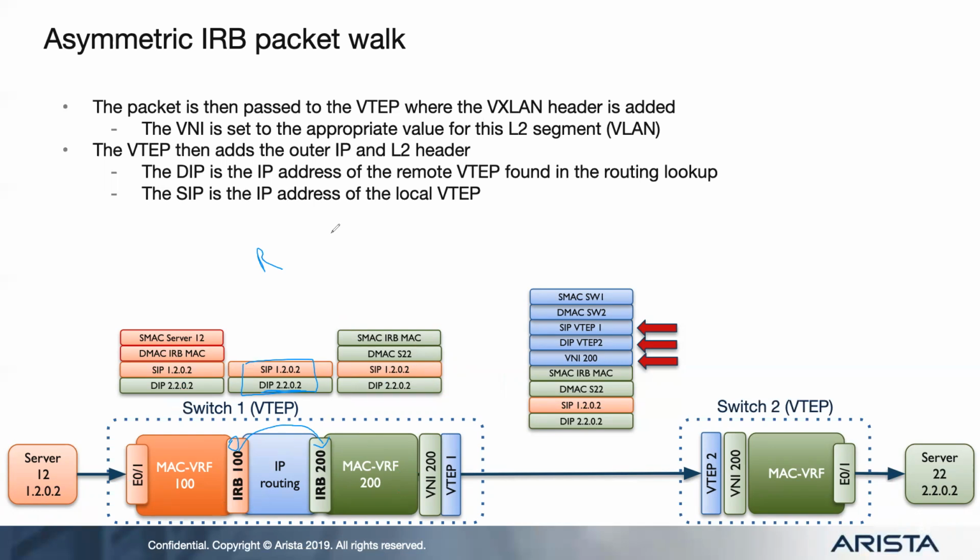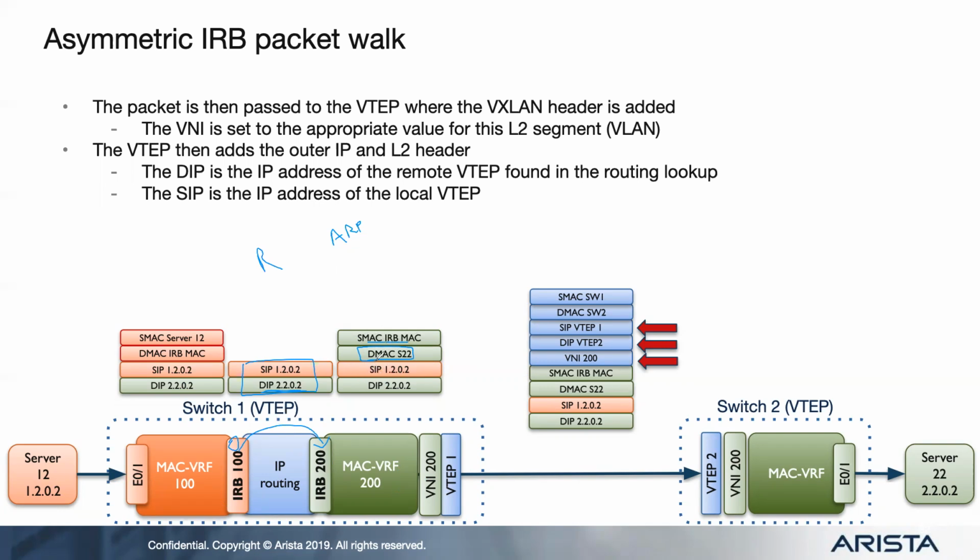You will check for the ARP. If it is already learned, then you replace that destination MAC here, because to send the packet to this guy, you need to know the destination MAC. If your ARP is already populated, you replace it with the destination MAC. The source MAC is your own MAC, the VTAP MAC, and the source IP and destination IP stay intact.